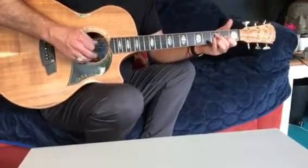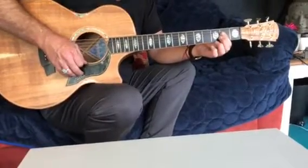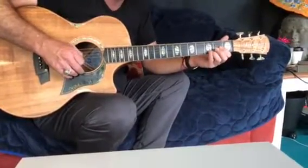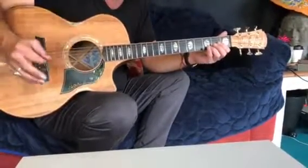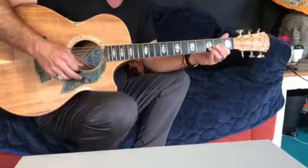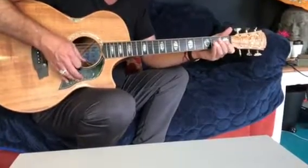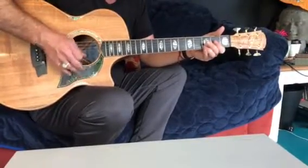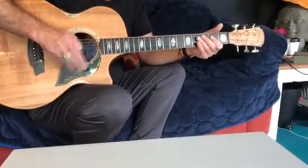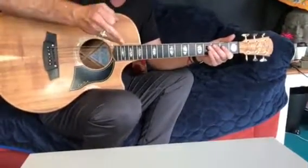Down stroke, down, up, down. Down, up, down, yeah? And to release the chord so that it's not sustaining for too long, you can just lift your fingers off a little bit. You can stop the length of it by going, yeah, I'm using this hand as well to mute a little bit. Yeah? So it's quite clean. It's like, bam, ba ba da. It's got a robotic, ba ba da, you know?